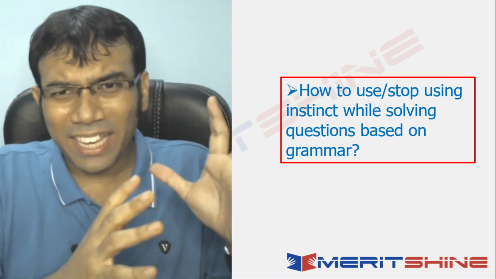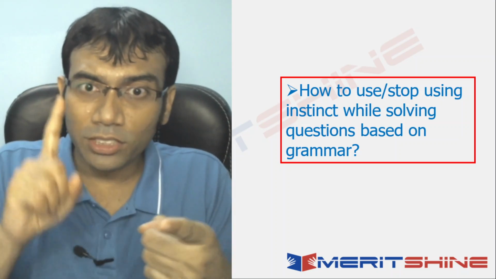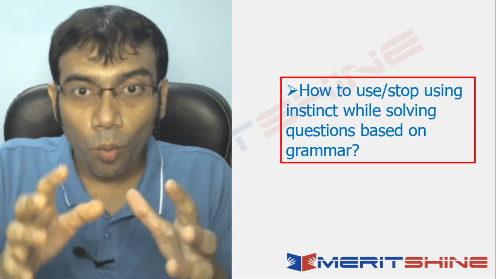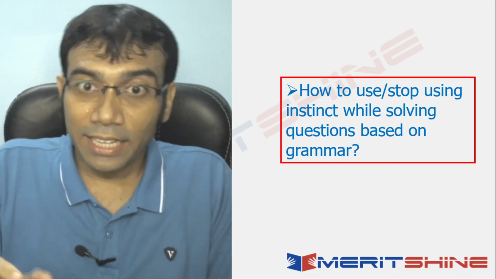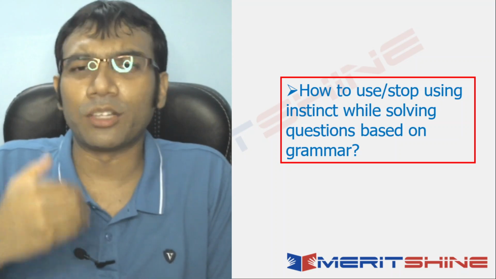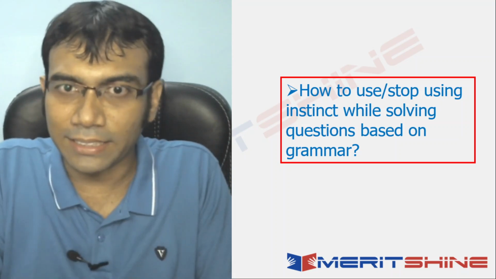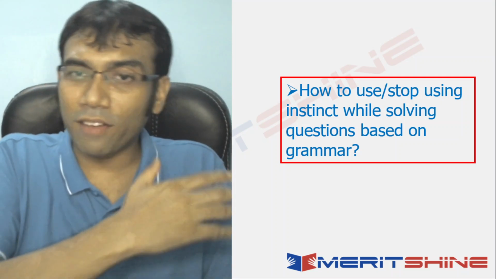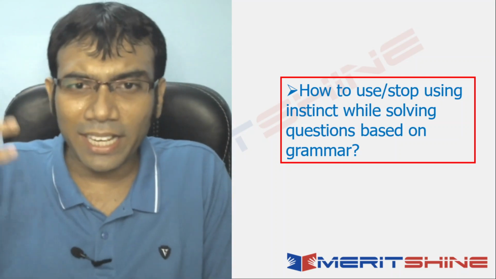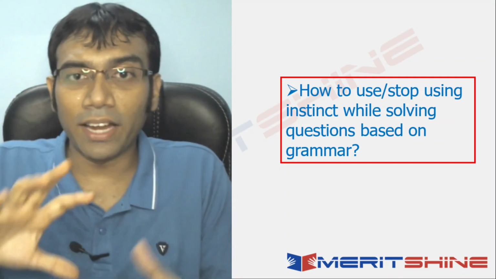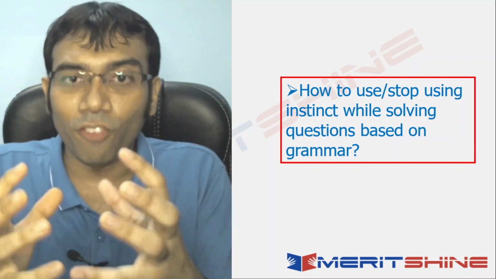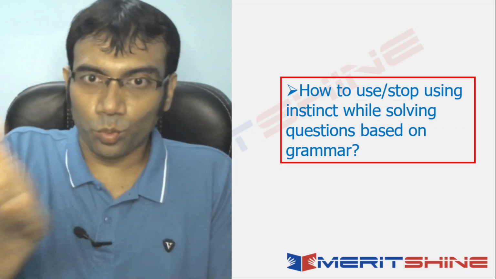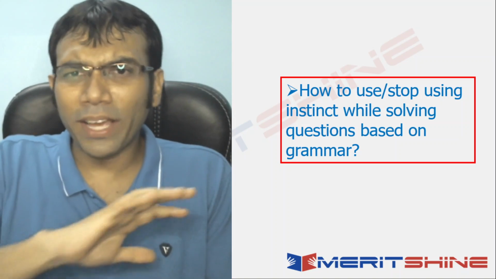Just go back and see. Most of the time you would see the process by which you arrived at that answer B was not purely instinct. That had a logical base also. Yes, that was so fast that it seemed like instinct, but it had a logical base. That logical base might be your reading also. You have read a lot of material, and from that you have an instinctive idea of what is correct grammar. That might also be true. But plus with that, if your grammar concepts come into play, you are a superhero.